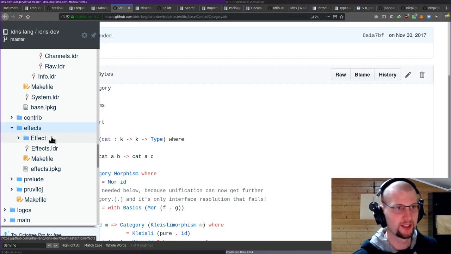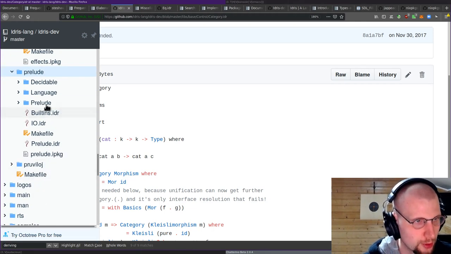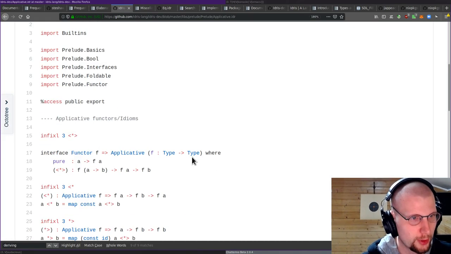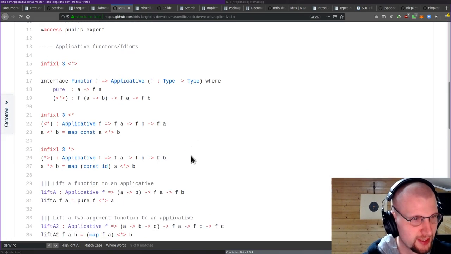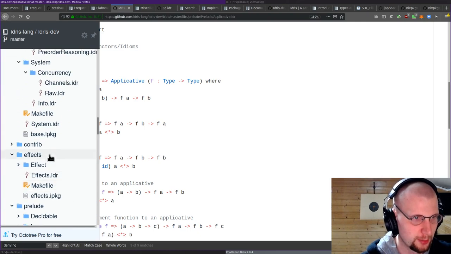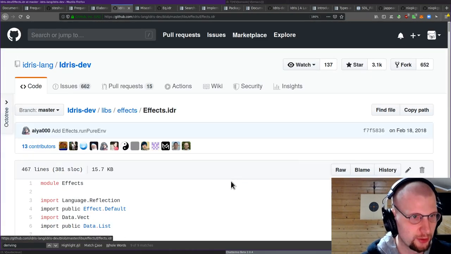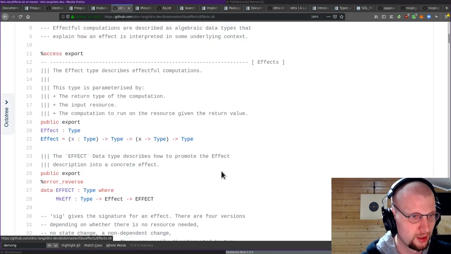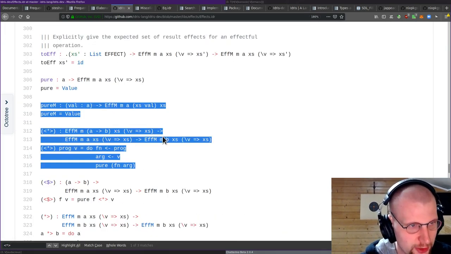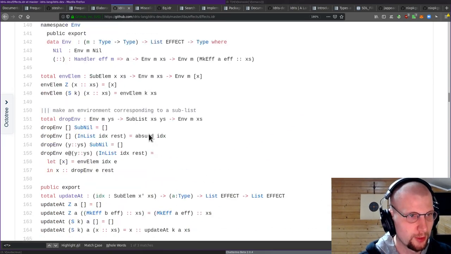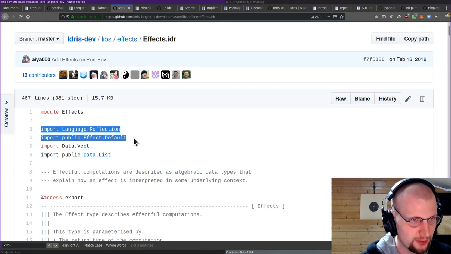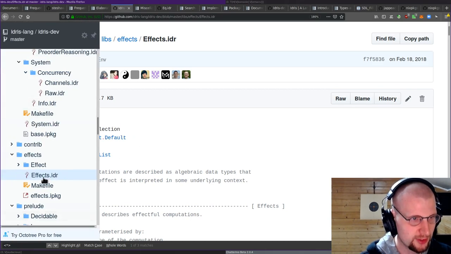Why? Oh, I found prelude. Cool. Prelude. Okay, cool. We found it. What did I want to do then? The fact that effects also uses prelude probably means that they did some magic to import public. I hate you, effect. Why did you do this? What does it mean if you import public? You didn't even specify anything about that. You're clashing with it. Effect default. What does that mean? Effect default.